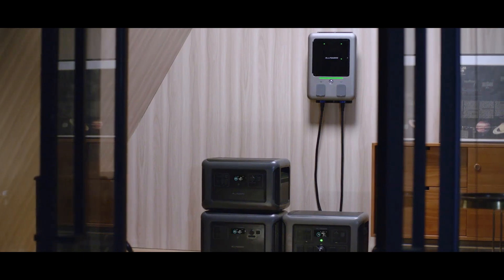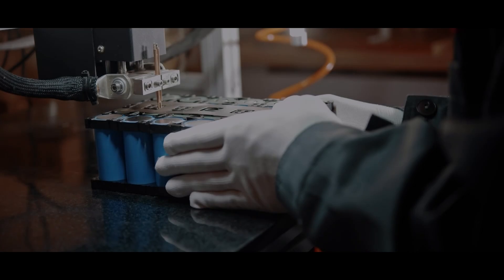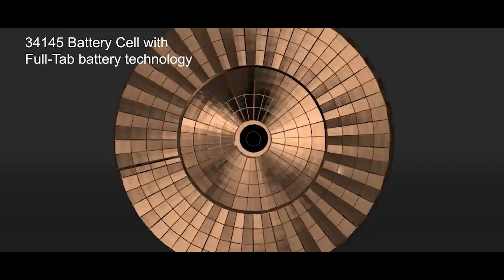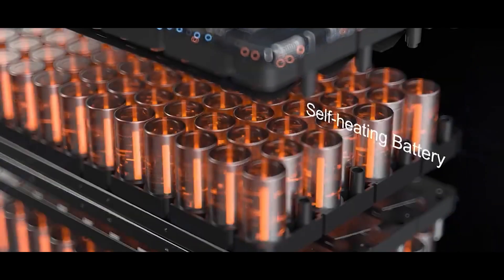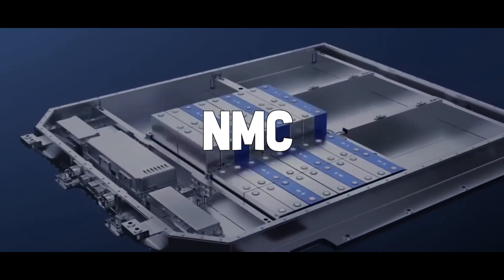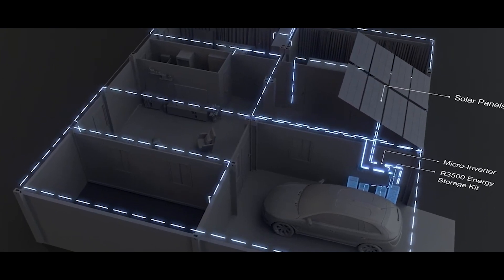Becoming 100% energy independent and living off-grid is possible when the system is expanded. The Allpowers R3500 uses a revolutionary full-tab battery cell, similar to Tesla's tabless technology. The 34145 single battery cells are 34 mm in diameter and 145 mm high. EV grade-A level lithium iron phosphate LFP batteries have been packed into the device — the perfect match for home energy storage. Even though LFP has a lower energy density than lithium NMC (nickel manganese cobalt) cells used in a Tesla Powerwall, it doesn't matter as much for stationary batteries as it does for EVs, which would reduce range.